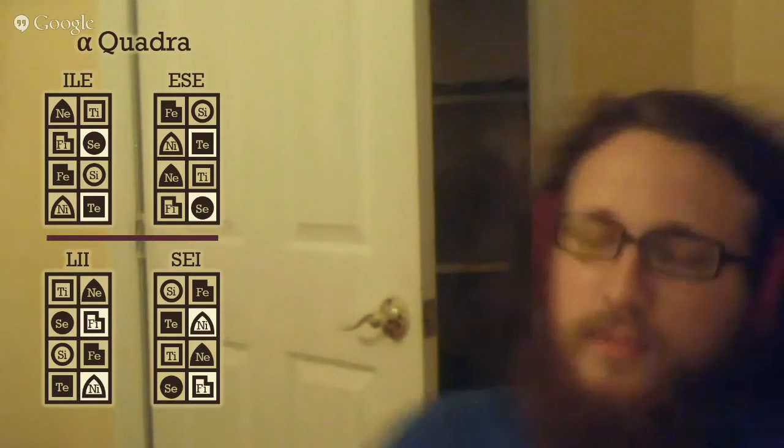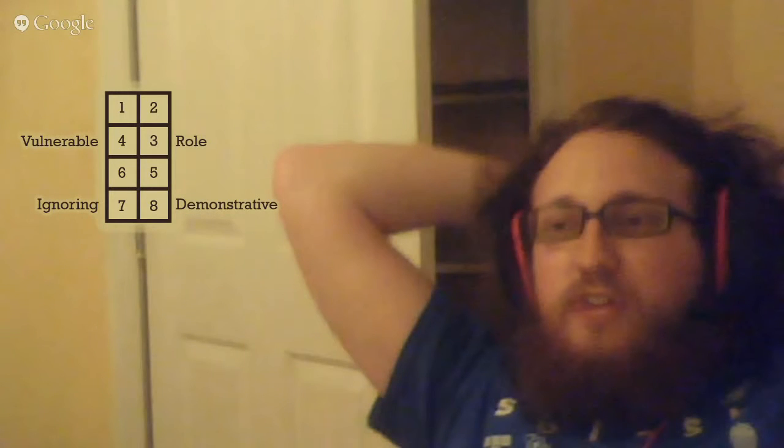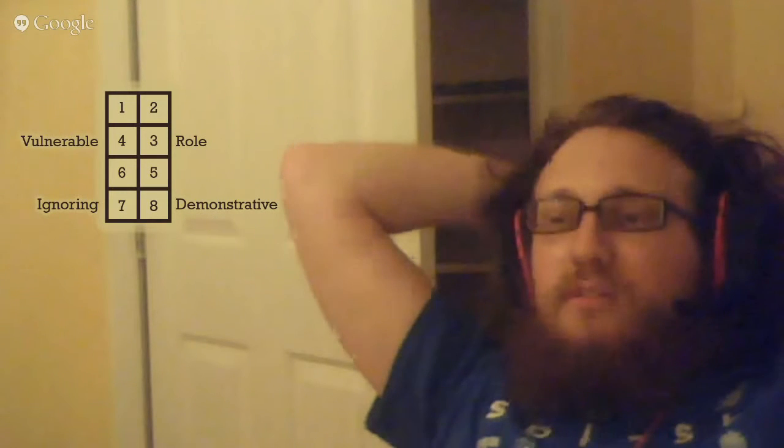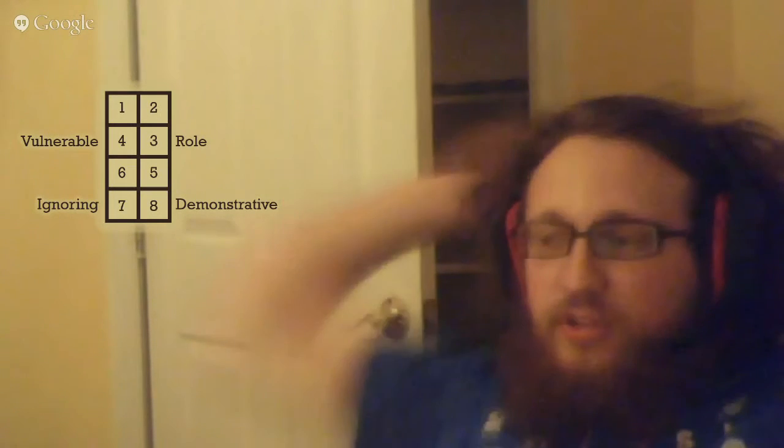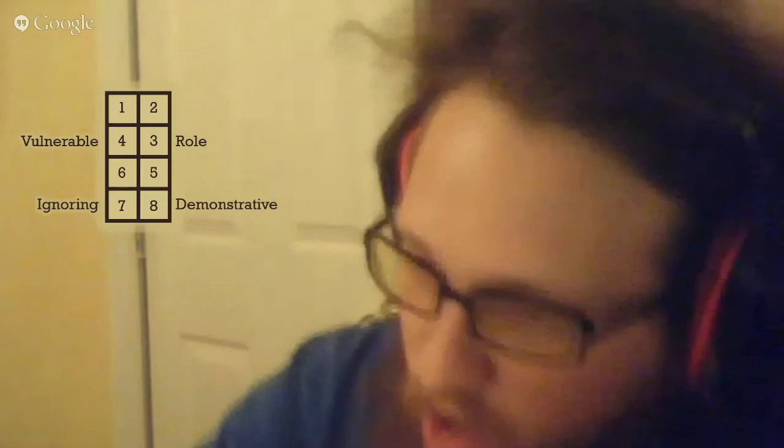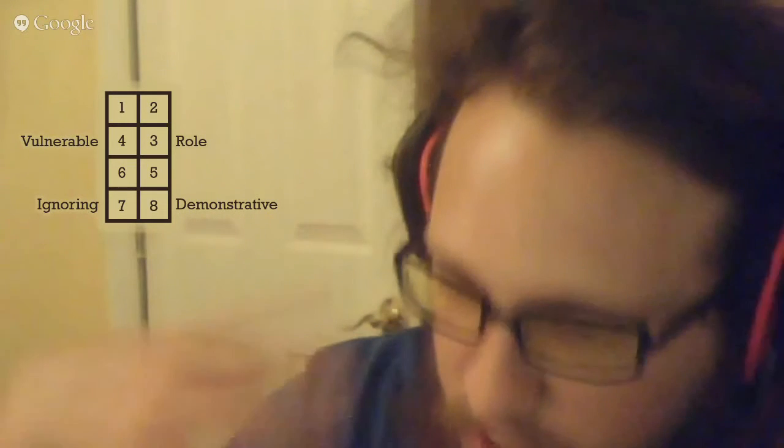Just to clarify, the alpha extroverts are ESE and ILE, and these 2 types express their subdued elements in their role function and their demonstrative function, and they express these by thinking about them consciously in their psyche at times. I think that what I'm saying is right, that the demonstrative and role function, just in general for all types, are partially present in the psyche, whereas the vulnerable function and the ignoring function are not present at all. Or, I mean, they're present in some. They're not completely absent, but they're less present than all of the other elements.